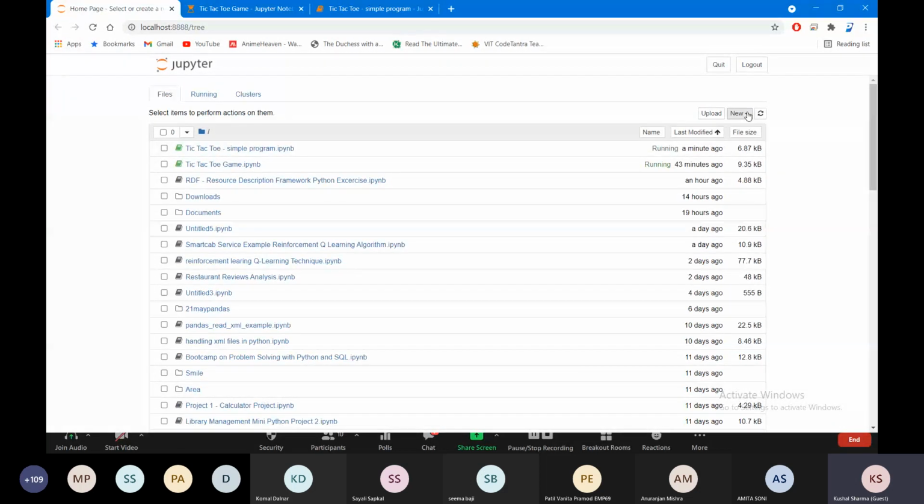So the day before yesterday we had seen an example in Excel. There was one algorithm, the KNN algorithm, K nearest neighbor algorithm.